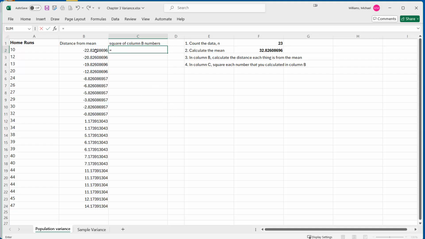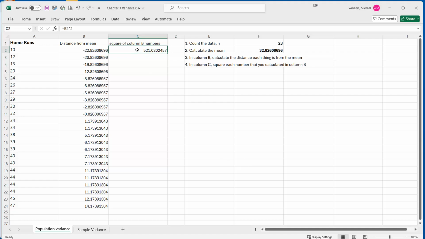Equals. Now you know how to raise a number in Excel? You got to use the hat on the keyboard that's on the same key as the number 6. This hat thing, that's what they call it, a hat. Does it look like a hat? We're going to square it, raise that. This means you raise it to the 2. That means negative 22.8222 times negative 22.8222. It's going to become positive because negative times negative is positive. You know that, right? Let's do it. 521.03025547.